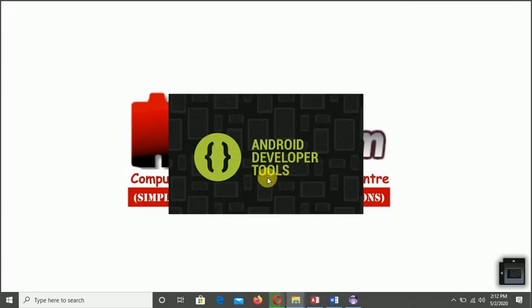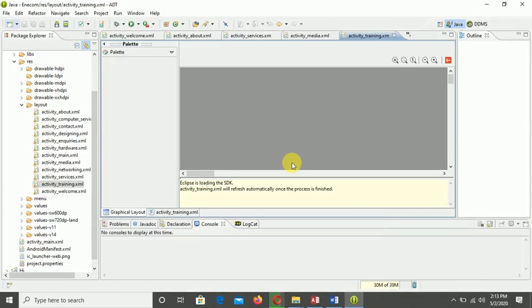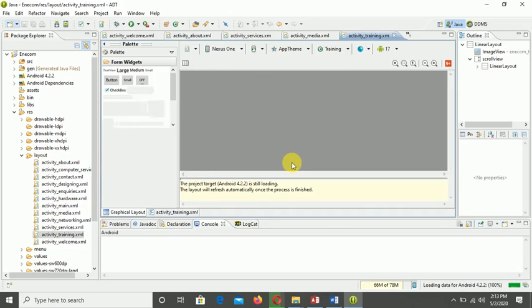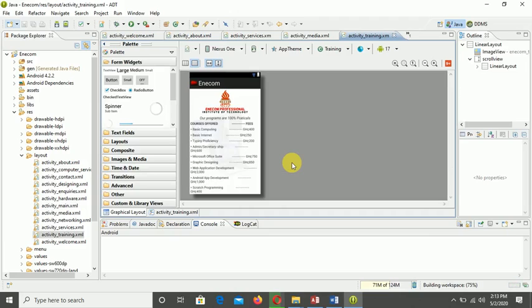When I click it, you'll see the Android Developer Tools. Now in the previous tutorials I told you that we have so many types of software that you can use. We have extracted ones, installable ones, and other types. So we are going to use any of the types that you have on your system. I'll just open mine. In the previous tutorials I told you that Android has so many environments.